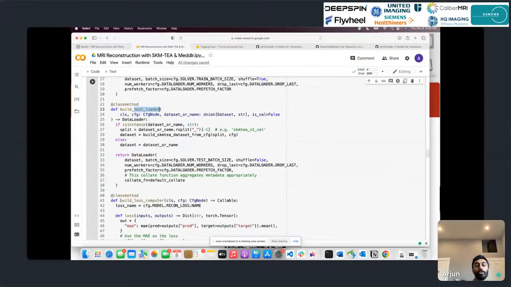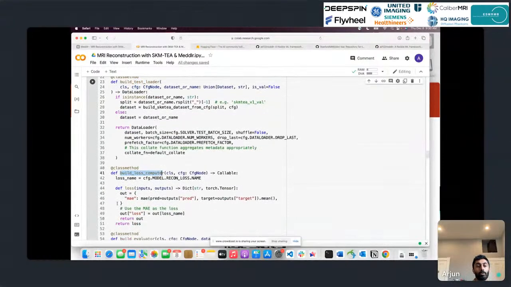And we also wanted to build a custom loss function. So we're going to go ahead and specify a particular loss function that we want to use. We're going to use the MAE implementation in meddlr to run this function on the prediction and the target images. And so this will allow us in a reproducible way to get the numbers, or the MAE of interest. We set this to the loss, and we go ahead and return that function that computes the loss.